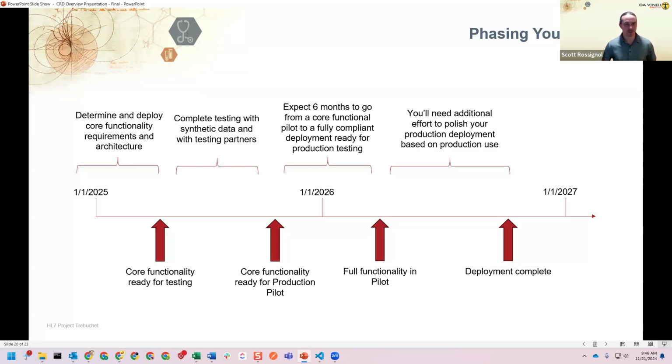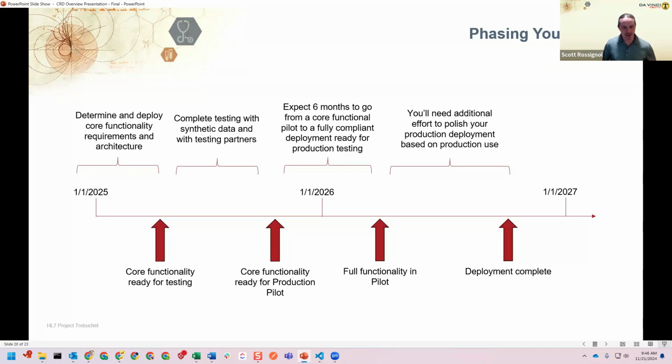But production environments are really valuable for the data that they provide you. They give you an understanding of how the EHR is storing data and providing you data in a way that test data will never do. Synthetic data is always populated in the same ways. It always has values in certain fields, and it doesn't give you a good indication of the chaos that a production system could provide, right? So it's important to understand production data, but you might not need to test all of your functionalities right away in production because you might not actually have a way to do that without really disrupting user workflows.